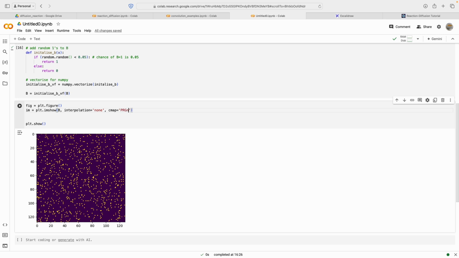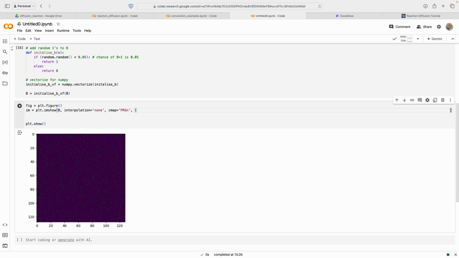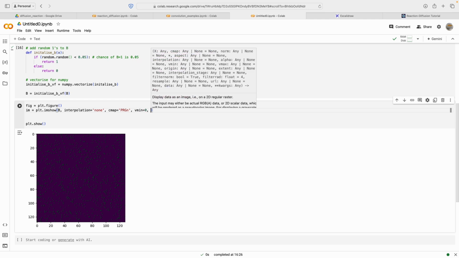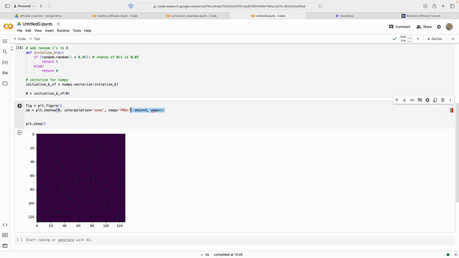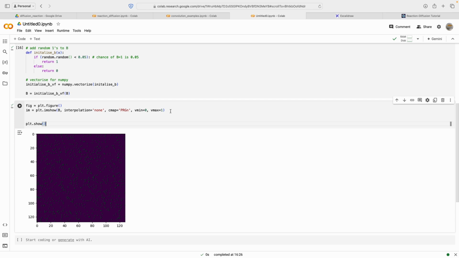This is the one I'm using, and I'm going to tell it the minimum and maximum. vmin is 0, so if I tell it what the minimum and maximum value should be, it can color accordingly. What I might also do is add a color bar.